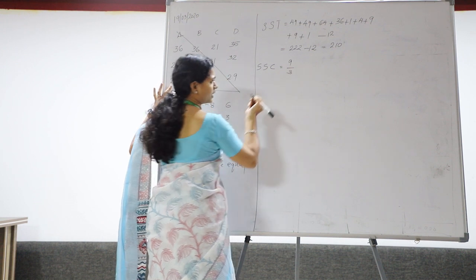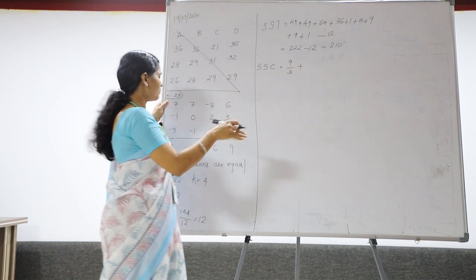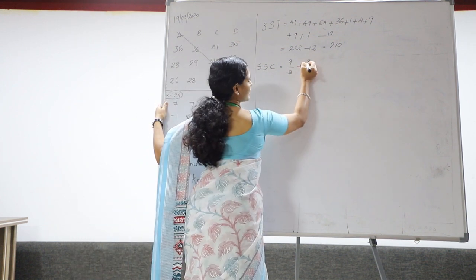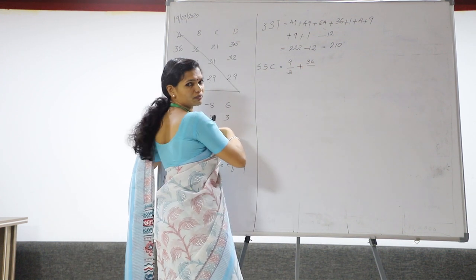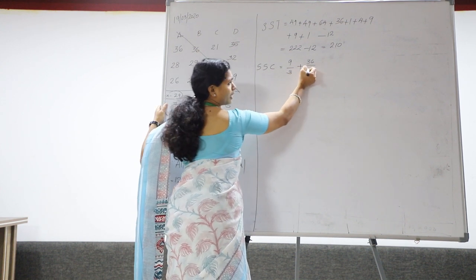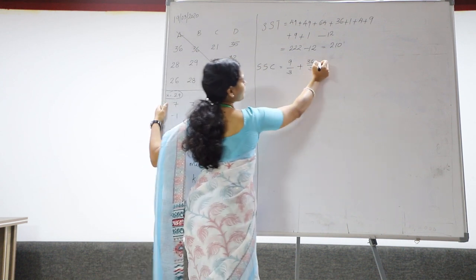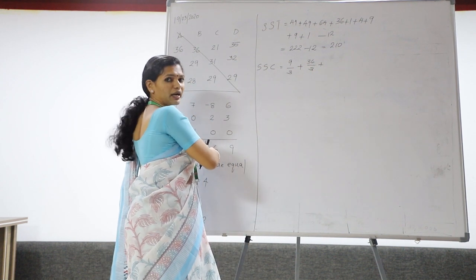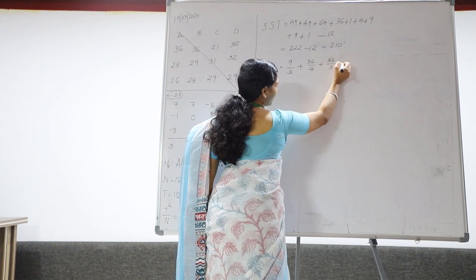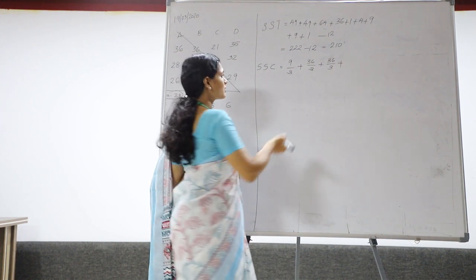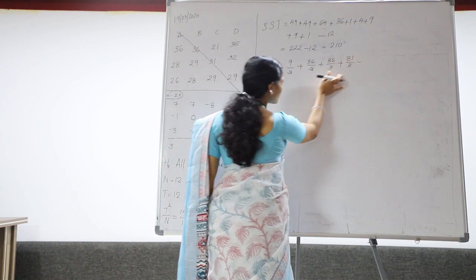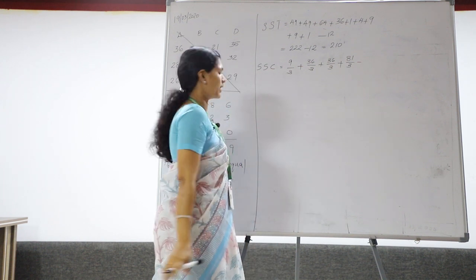So we have 3 plus, again, second column total, here we have 6. So 6 square is 36 divided by the number of items in each column. Here in this problem we have the same number of items, so in each column we have 3 numbers. Then plus next column total is minus 6. Squaring it you will get 36 divided by 3 again, plus then fourth column 9. So squaring it you will get 81 divided by 3. Then that total is over. Then minus T square by n. T square by n we have 12.